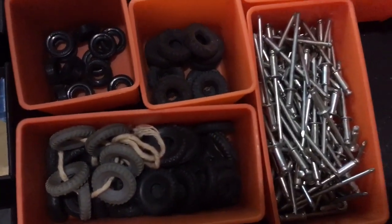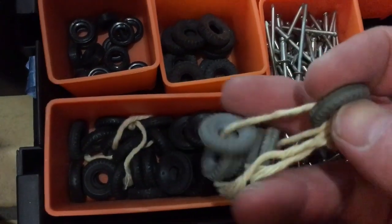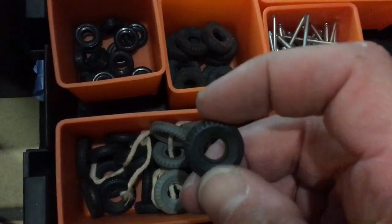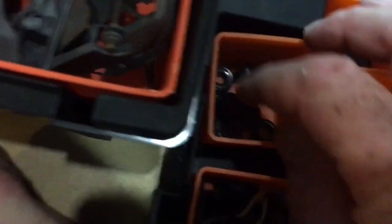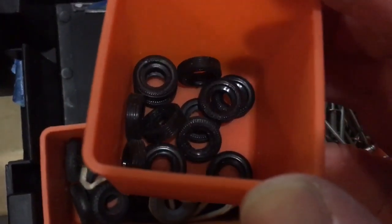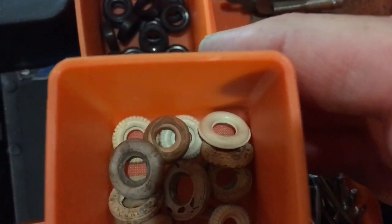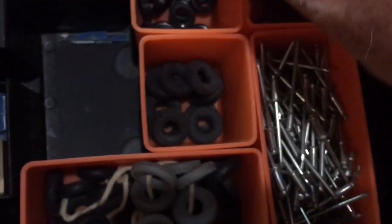Now to find tyres. Yeah, it's a terrible problem to have, having all these tyres. Some are originals and some are repros. So these are all, as you know, Dinky Toy tyres. 30 and 40 series, I'd say, mostly. And some of the trucks too, like the Fodens. I think they're Corgi, but a different style. So the Rover has tyres, treaded tyres, that are not dissimilar to that one in the corner up there in the top left, but obviously not white. So let's see if we've got anything like that.